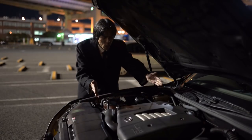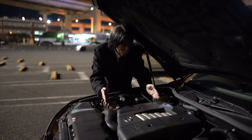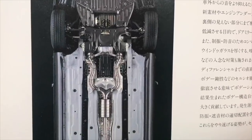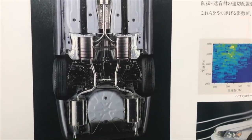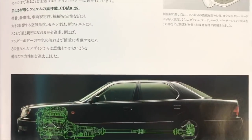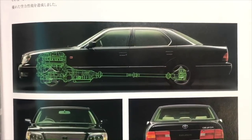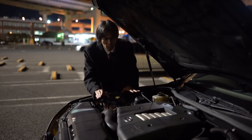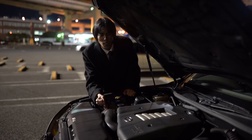Now, looking at the engine in the engine bay, you can see how it's put far enough back in the firewall in order to give it a very good balance. In fact, for such a long sedan, the weight distribution is about 53% in the front, and a lot of it is due to lightweight materials of the alloy cylinder block and also the cylinder head. Extra care has been taken to lay out and optimize space, which is a very Japanese engineering thing, even back then.